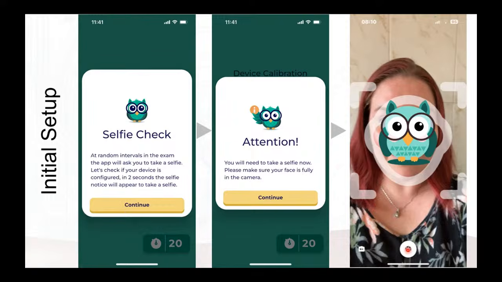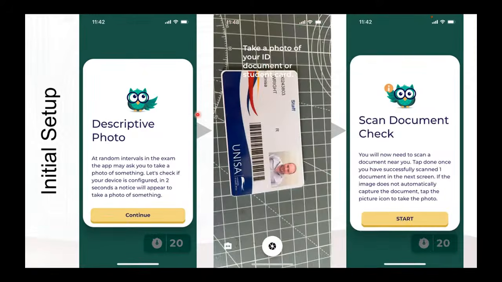So that's perfect. Once it goes past that, it's going to say, okay, take your student card or your ID or your driver's license and put it on a table, and then click continue. Aim your front side camera now at it.